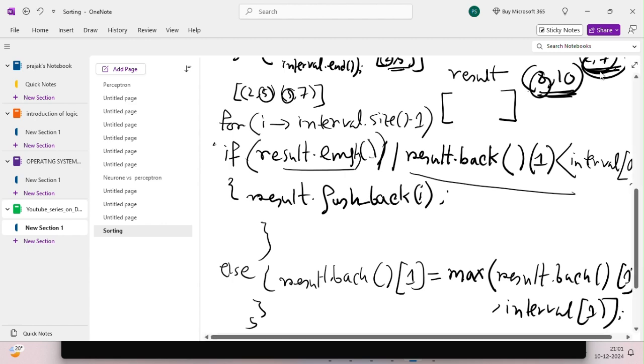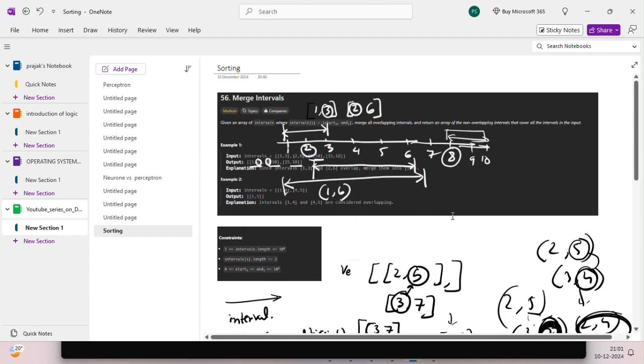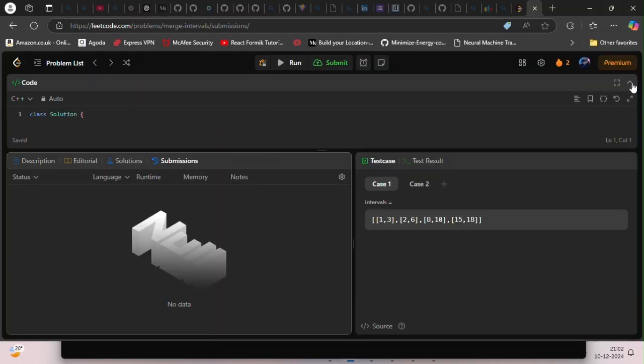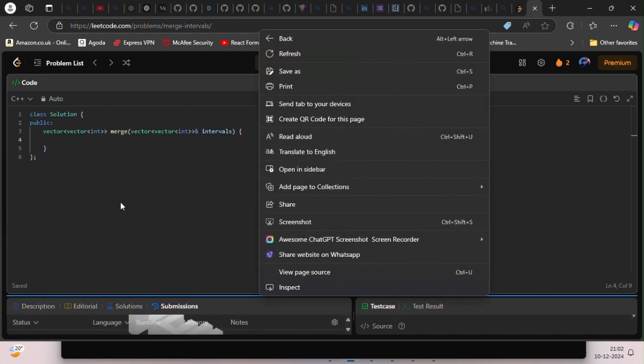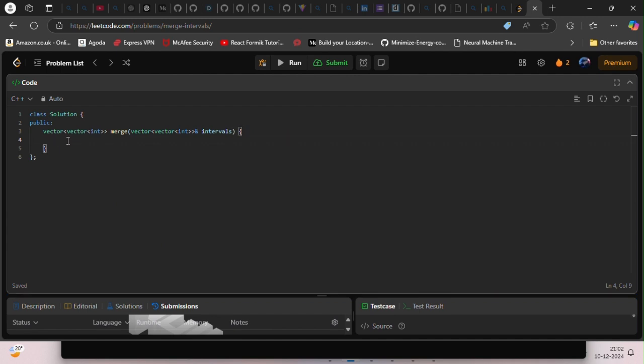Okay, so let us write our code. Here the function is mentioned.